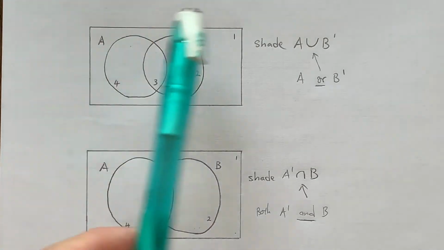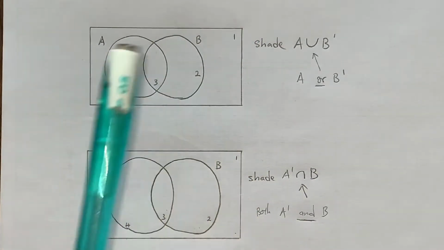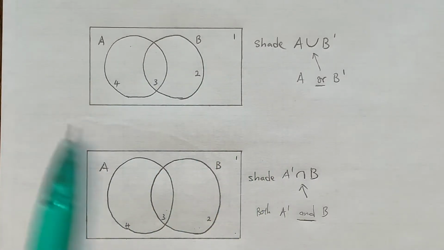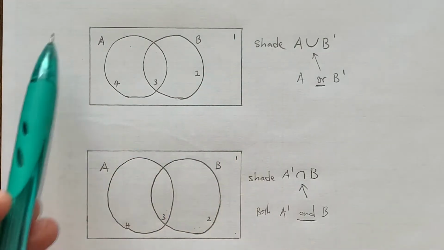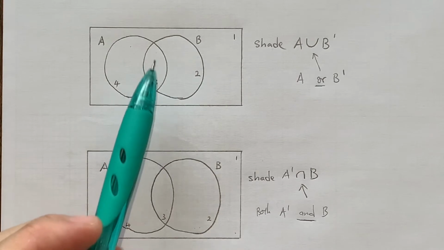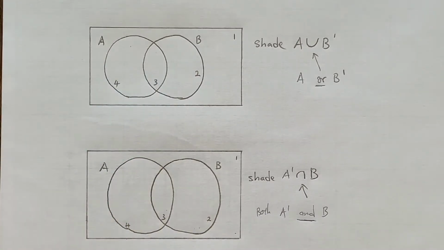Okay, so you can see that in our Venn diagram I drew a classic one where A and B overlap. And then I've labeled this 1, 2, 3, 4. These are the various different regions that's possible. So the first region is outside of everything. And then of course 2 is just here, 3 is the overlap, and then 4 is here. So these are the 4 possible areas that you can shade. You can shade 1 or more regions depending on the question.